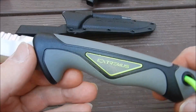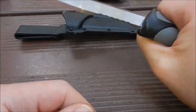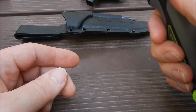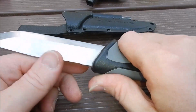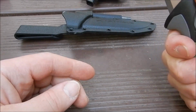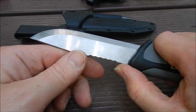Give you a closer look at the handle. The handle doesn't feel uncomfortable either. It's got that molded plastic handle. I don't know if you'd want to choke up on this because of the opening here, but I guess if you're careful, you could go right here if you're doing some fine woodworking.